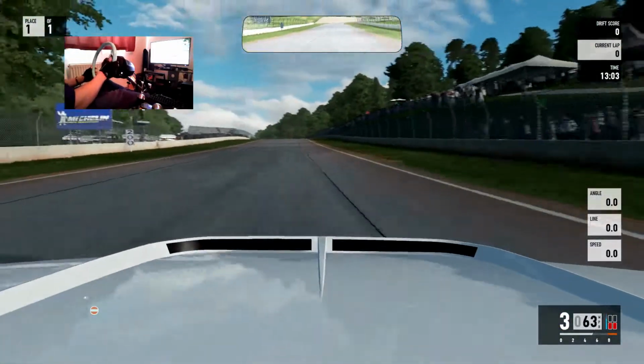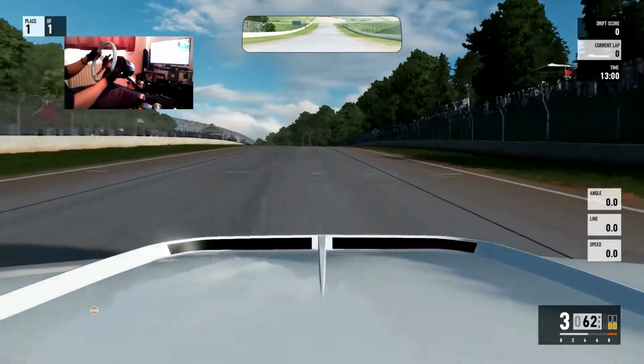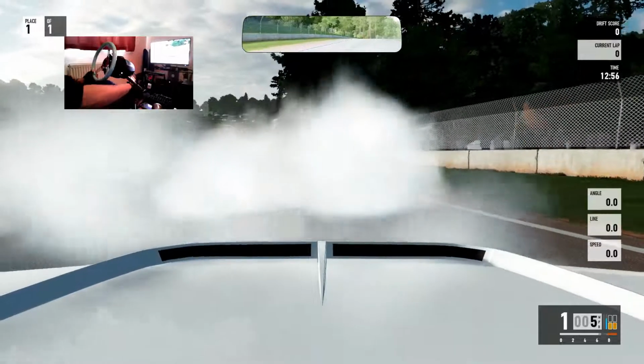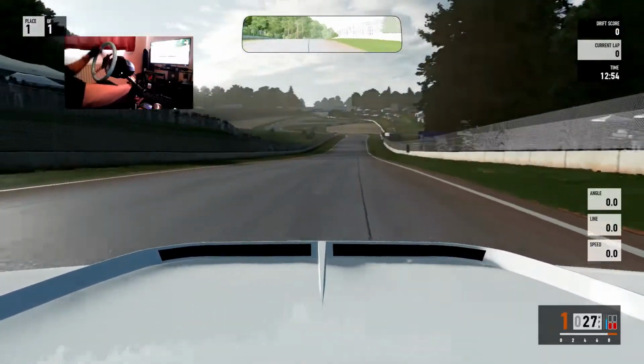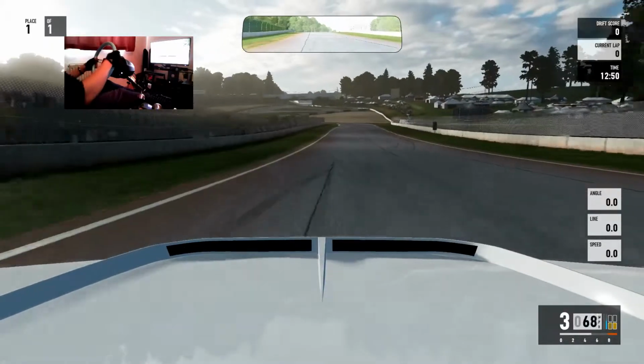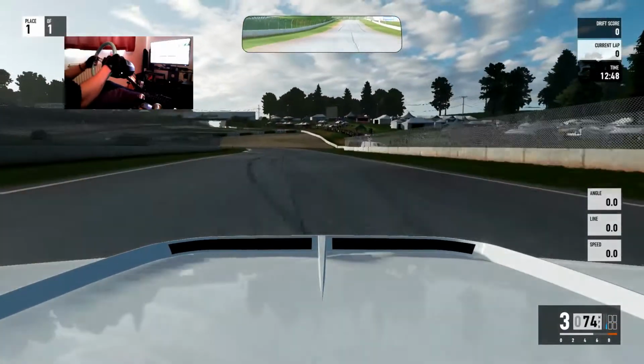Coming up the hill, turn this puppy around. We're going to change the views up and really warm myself up to the track, because Road Atlanta is a sick track to drift on. Have a lot of fun.